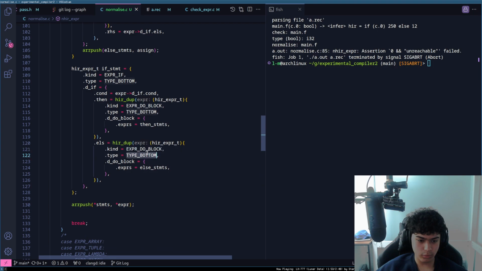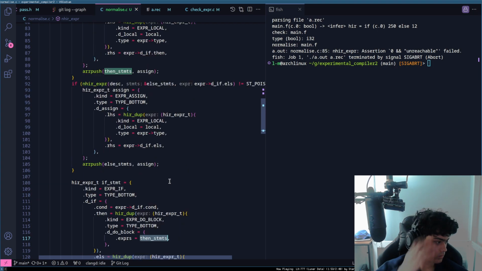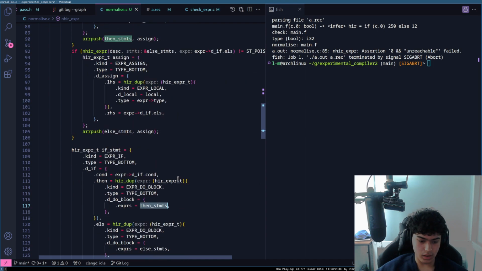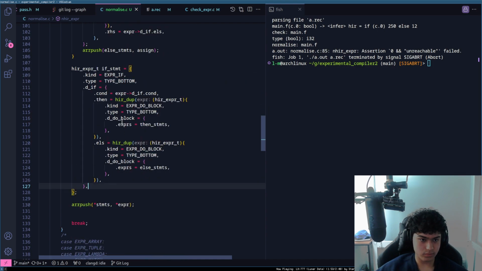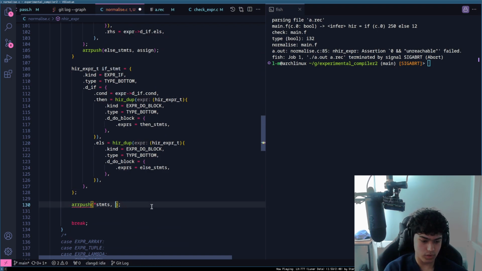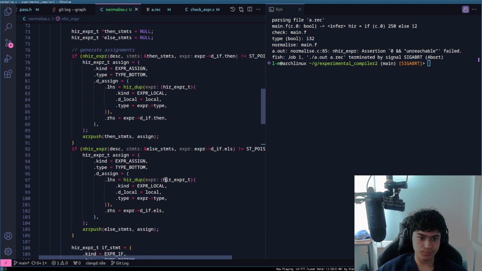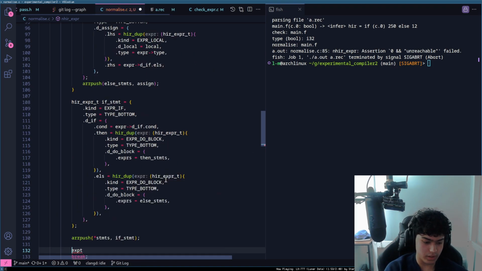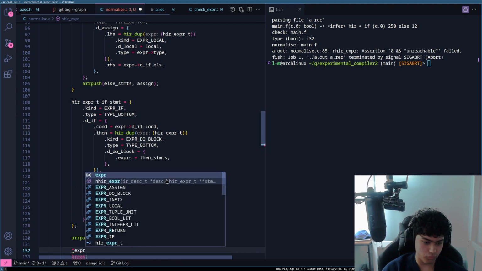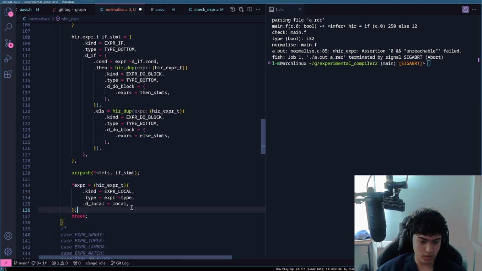Great. Do block type bottom, else statements, then statements. Great. I think that's good. And then just repush. So we'll repush this with that. And then what we can do now is this whole expr is gonna be rematerialized into something else. Expr local, expr type, d local equals local. Simple.